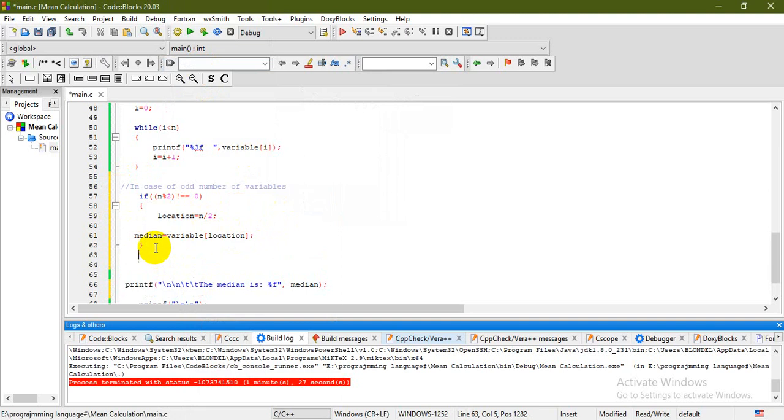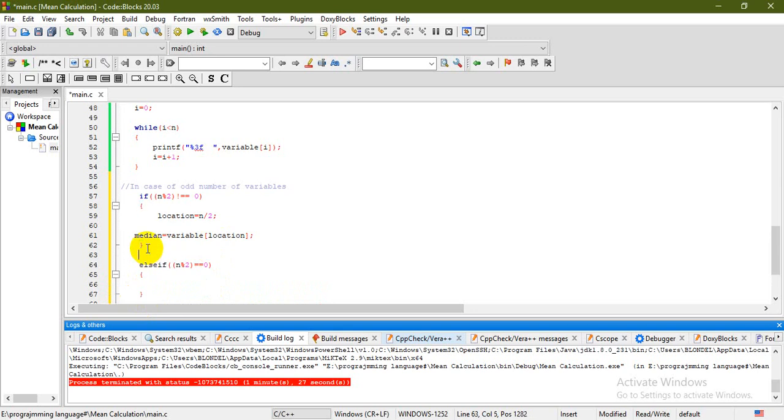Now I'll write again, else if n mod 2 equals to 0, then you enter and you consider it as even number.